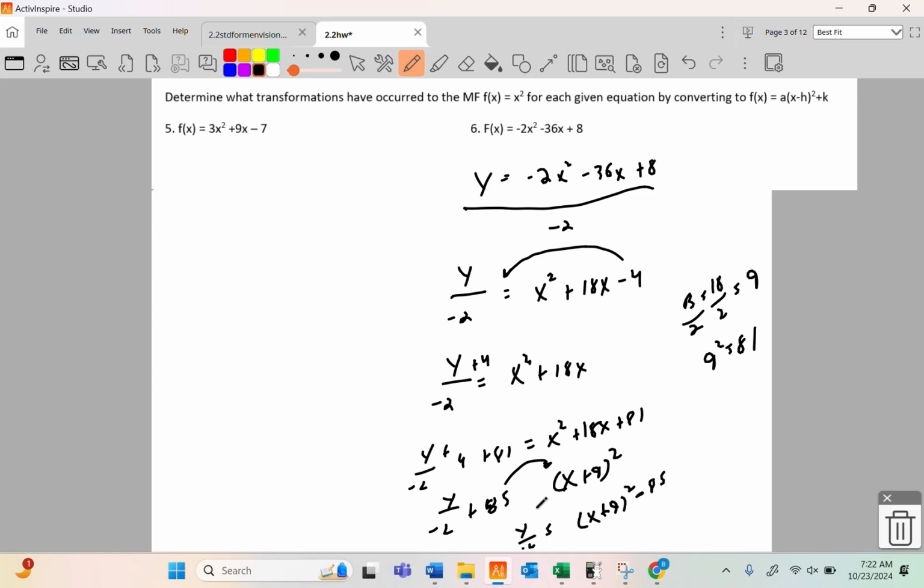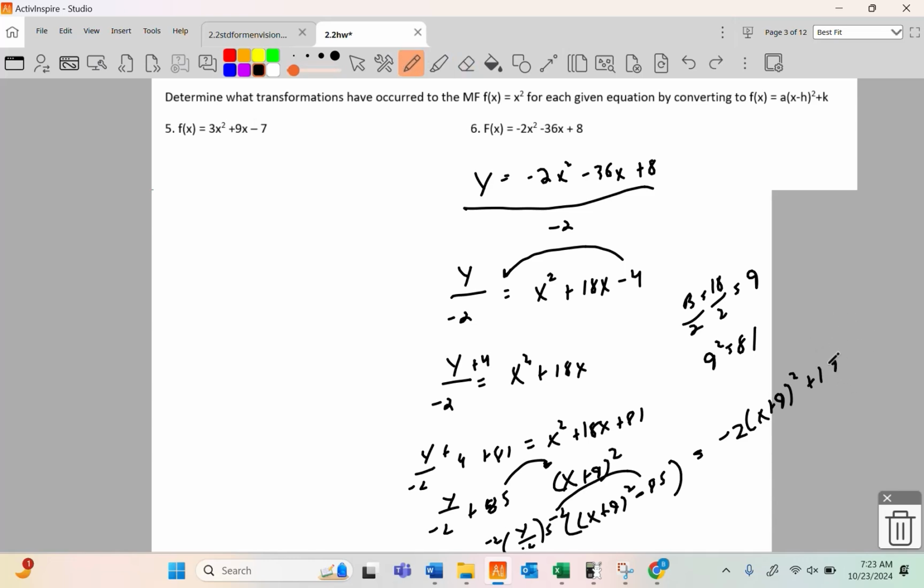And the opposite of dividing by -2 is going to be to multiply by -2. And if you do it to the left, you do it to the right. So I have -2 times x plus 9 quantity squared. Negative times a negative is a positive, plus 170. I almost wrote 190.